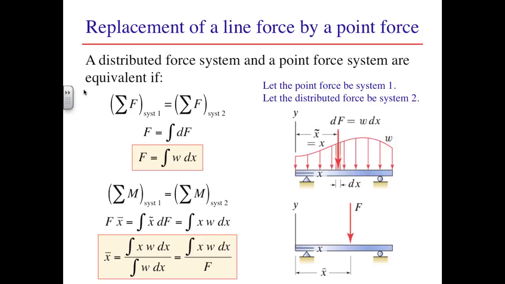For the purpose of finding reactions it supports, we can replace a distributed line load with its resultant force acting at its effective center. This is just another manifestation of the center of gravity calculation we did in section 7.2, which in turn was an application of equivalent force systems from chapter 4. It states that the effective center of the line load is based on a force-weighted average of position.